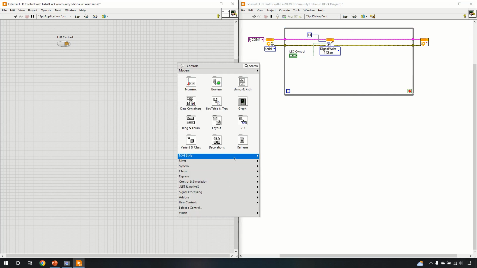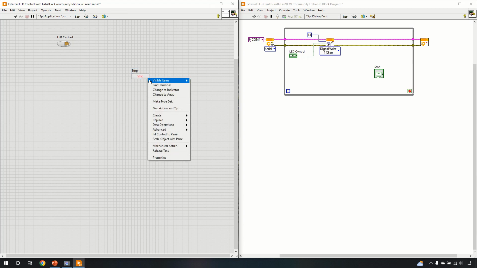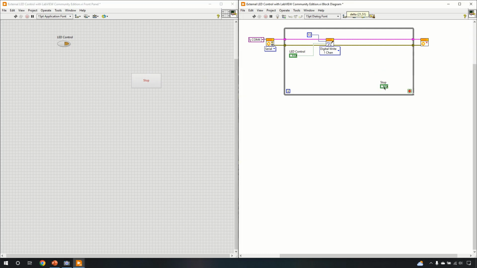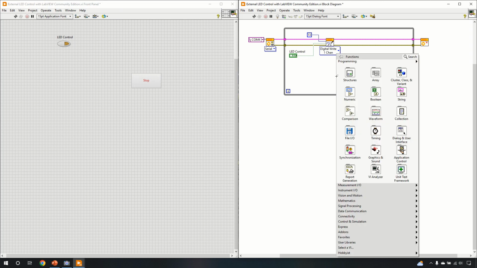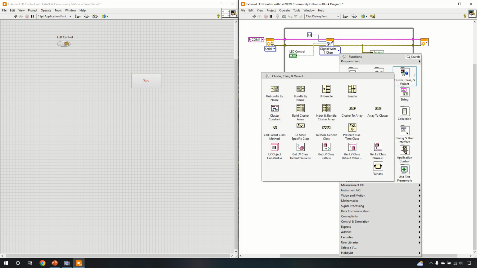Perfect. Now we need a stop button in order to be able to explicitly stop our code. We're going to hide the label and connect it. However, in case we have an error, we need to stop our code. This is why we need to monitor the status of the error line.